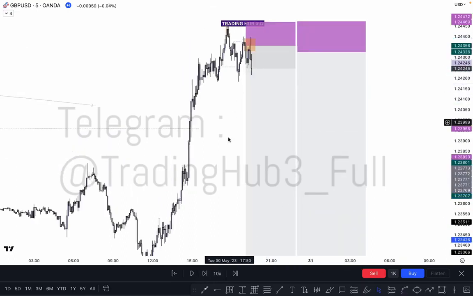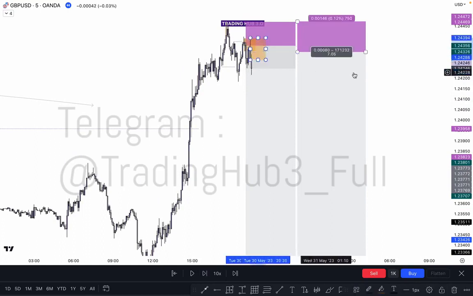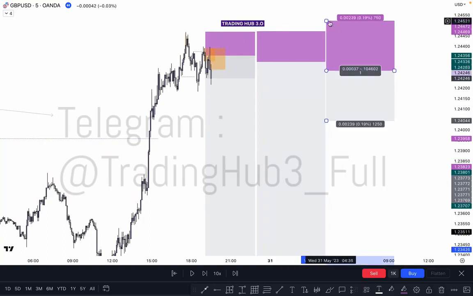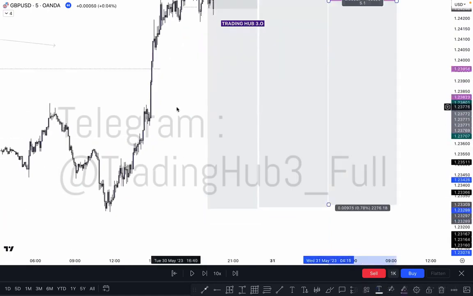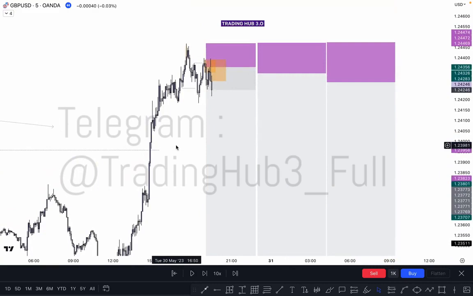Okay, the market pushes downside again. You can see this candle has taken out the liquidity. It means we can also sell here on the next one, right? And put the stop loss just above it for the safer side. So it's up to you where you would like to sell and where you would like to put the stop loss, right? It's all about probability, it's all about risk reward, but I will suggest you play on the safer side. If you gain a small RR but you win most of the time, which is very fine.